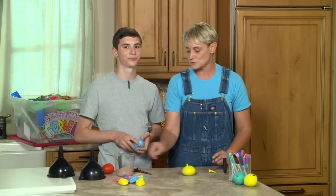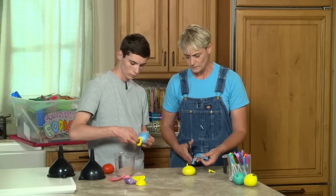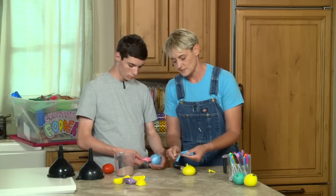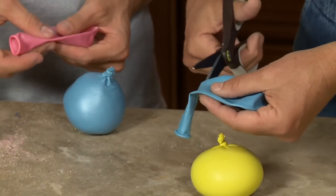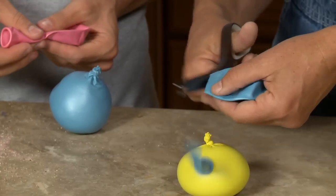Yeah. So what we're going to do is take another balloon, and I like to do an opposite color, a different color, but you could do them the same color if you wanted. Right here, see how the balloon comes down? You've got the nipple, and then it flanges out into the big part. Right where it starts to flange is where you want to cut right across your balloon.